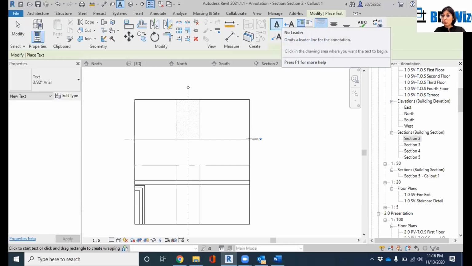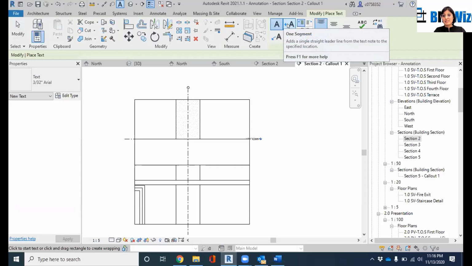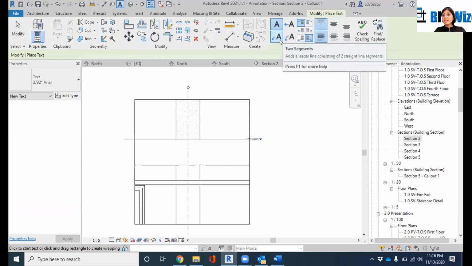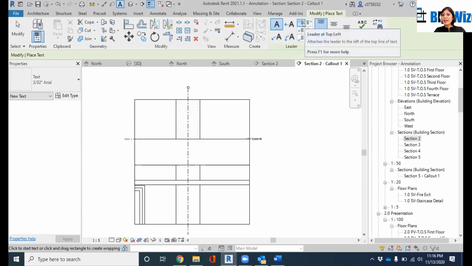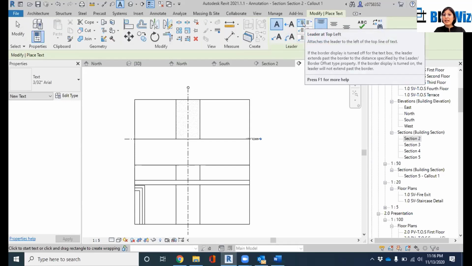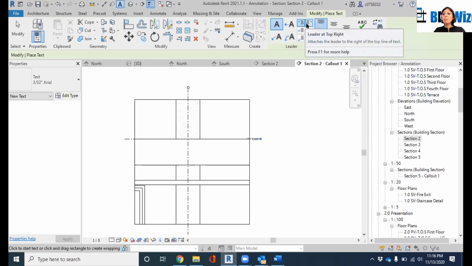Text with no leader, with the leader as one segment, with the leader as two segments, and with a leader as a curved segment. And then again, we have an option of leader at left, right, top, bottom, middle. So we can choose all these options. We can choose all the text alignments too. Let's start with this one.